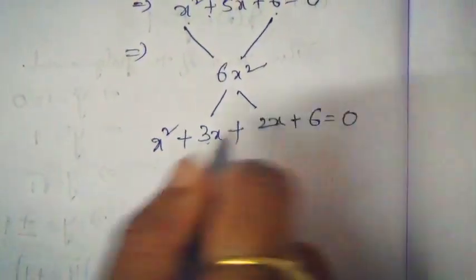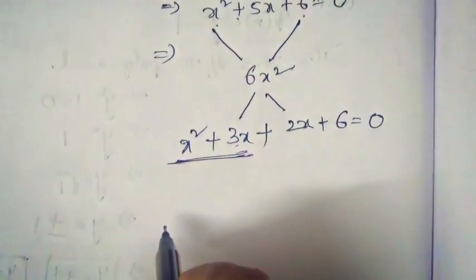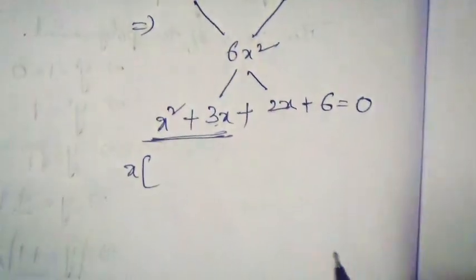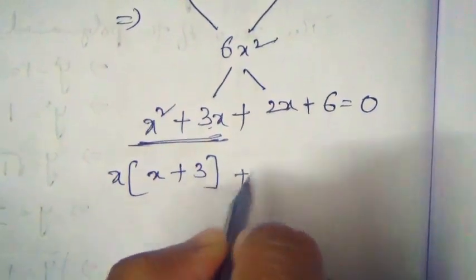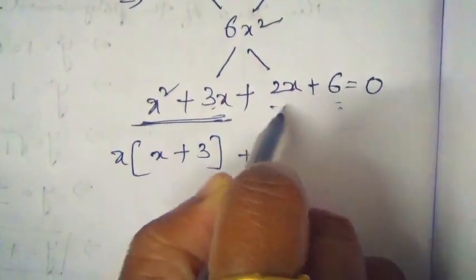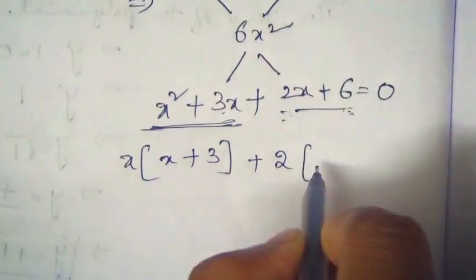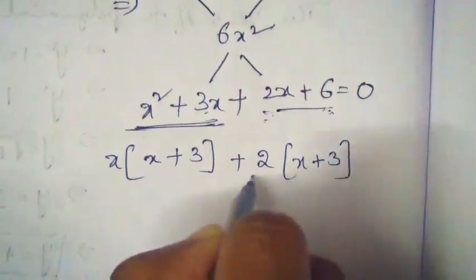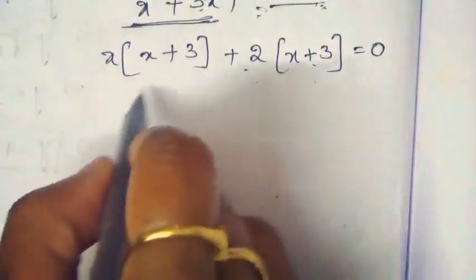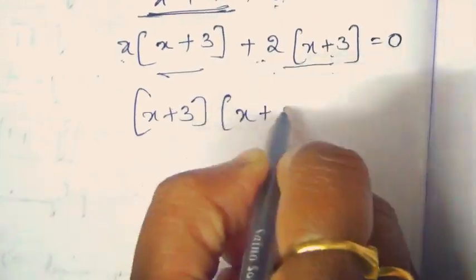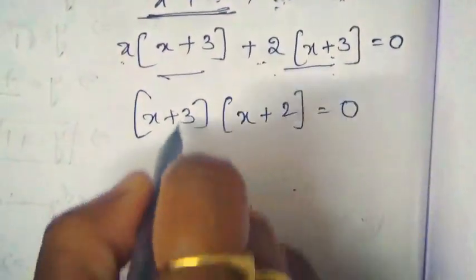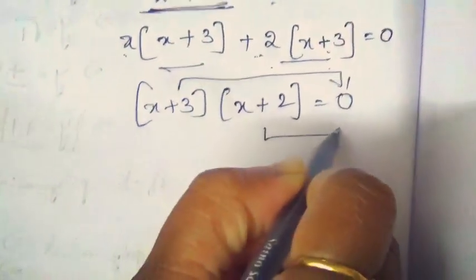to write like this. So from these first two terms, what is the common element? That is x. What is remained here? x plus 3. What is the common in between these two? 2. Okay, x plus 3. 3 twos are 6, no? Just like that I have to take this 2 as a common. Okay, in these 2, x plus 3 is the common. What is remained here? x plus 2. That is equal to 0. You just equate these 2 with 0.